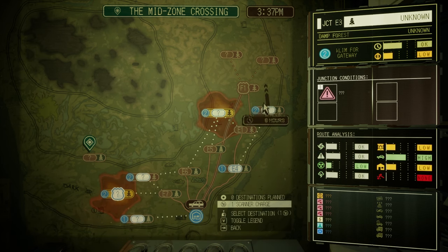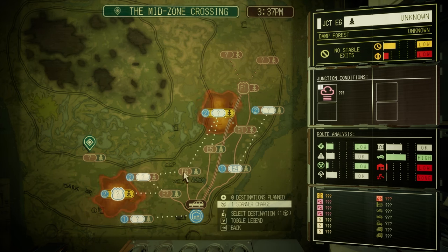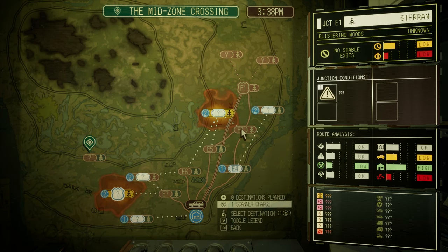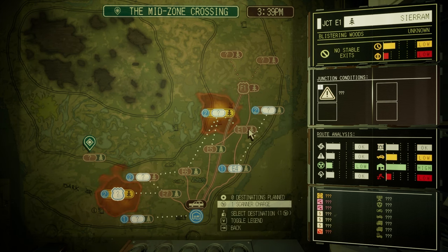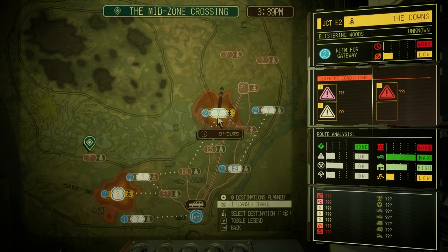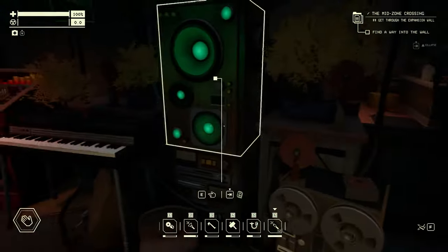Yeah, it mentions the Kalim needed for the gateway. All right. I'm, at this present moment, not 100% clear on what the difference is between no stable exit and dead end. This is my working theory. No stable exit means you can't drive out of it. Perhaps. Well, no, because these would mention Kalim for gateway. No, I'm gonna go with that. I think that probably means that there's no road out of there that is stable. Though it begs the question, how would I get here? How would I get over there? I don't know. Okay, well, we will consider it.